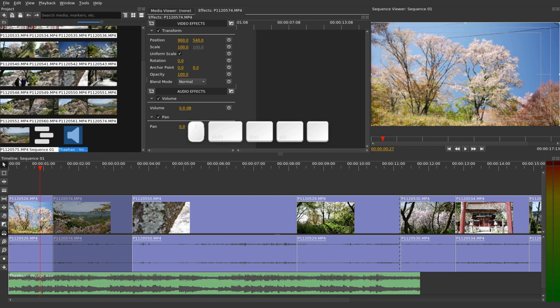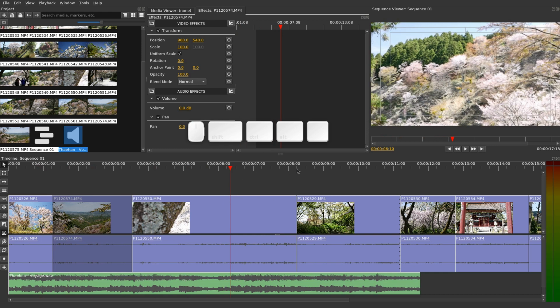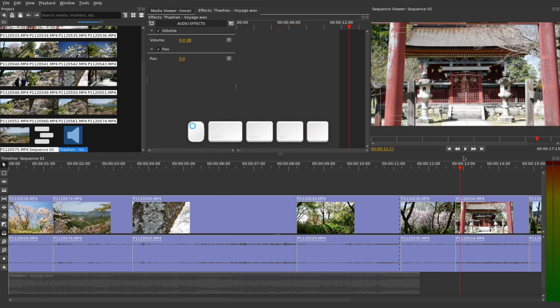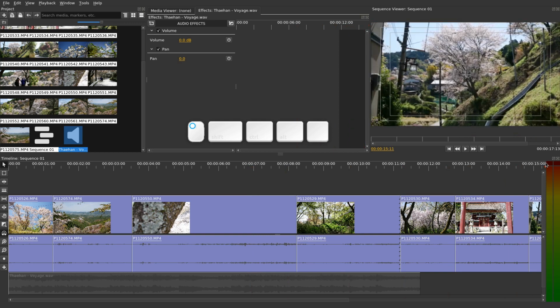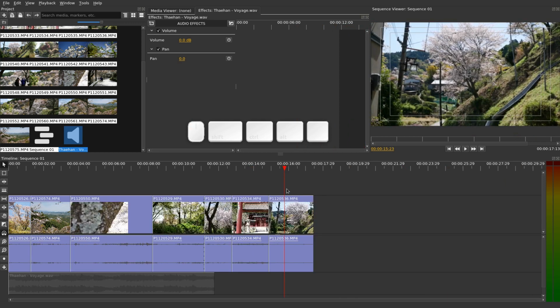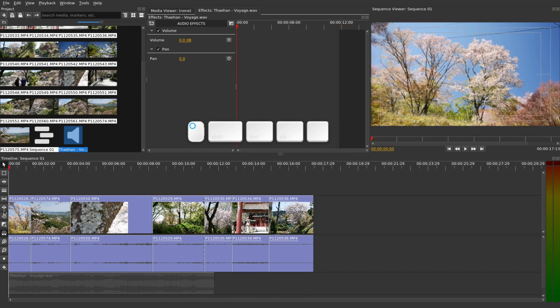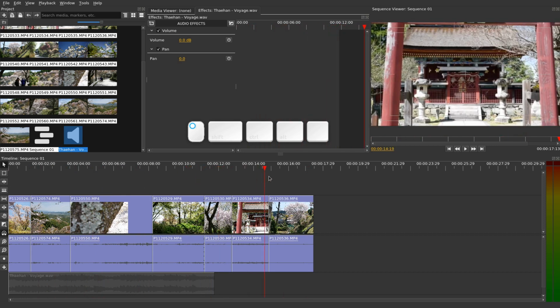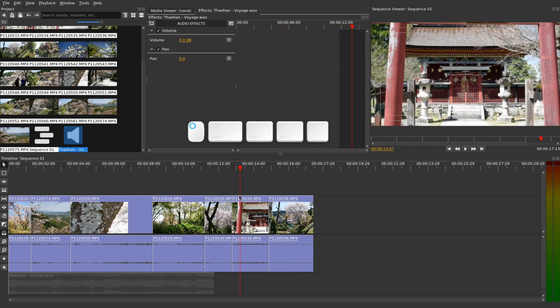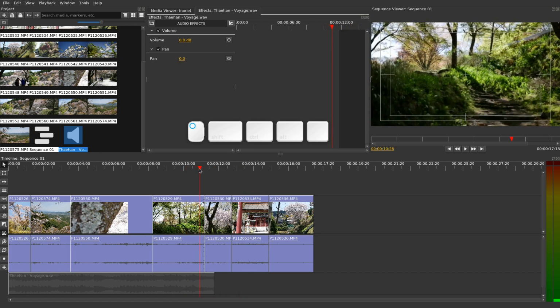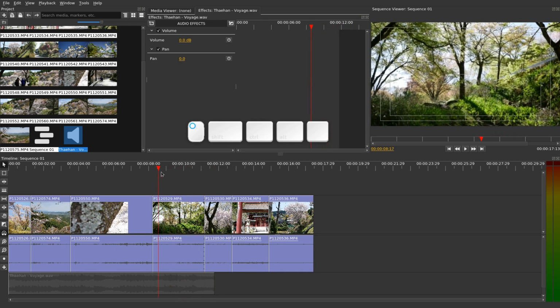The first thing you want to do when you have a soundtrack like that is select it and press Shift-E to toggle a track or a clip enabled. Then I'm going to scrub quickly through my video to see the different shots I have and what I want to introduce the viewer to the scene with. I want to give a sense for the place that the viewer is going to discover here. This temple gives a sense of Japan, and the cherry blossoms, I think it could start with that clip of the tree. So nothing extraordinary.